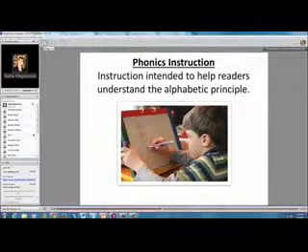So then we're going to talk a little bit about phonics instruction. Now, go ahead and type in the chat box: if you were taught to read using phonics, then type in phonics.